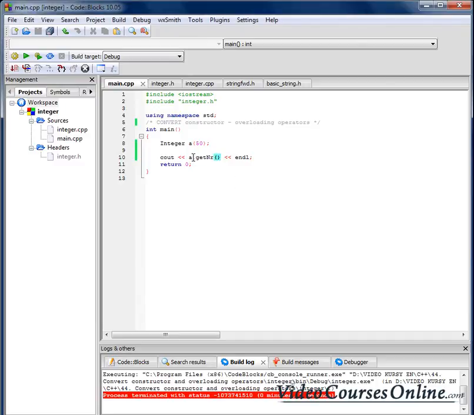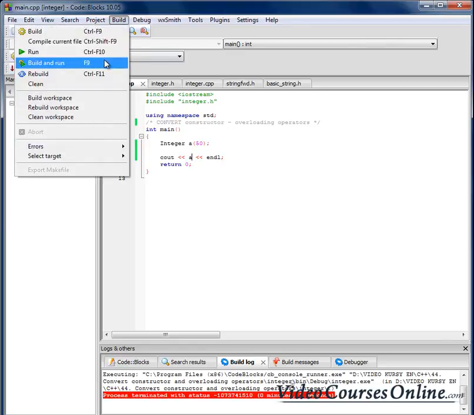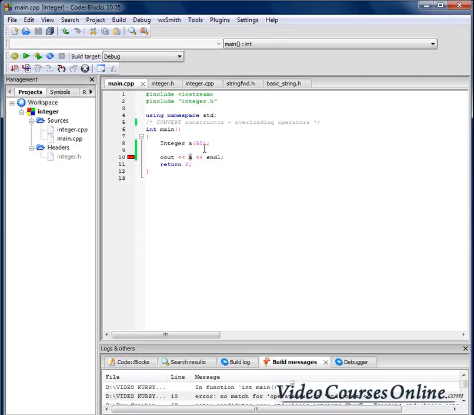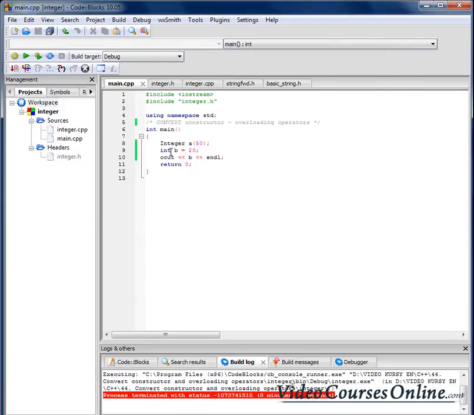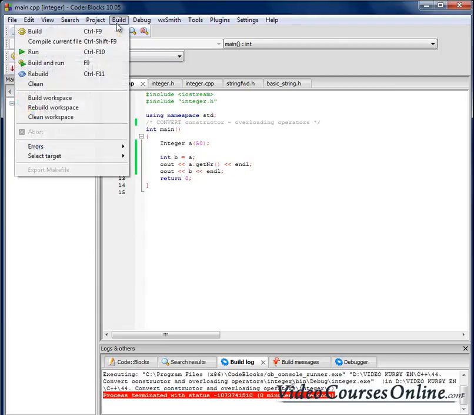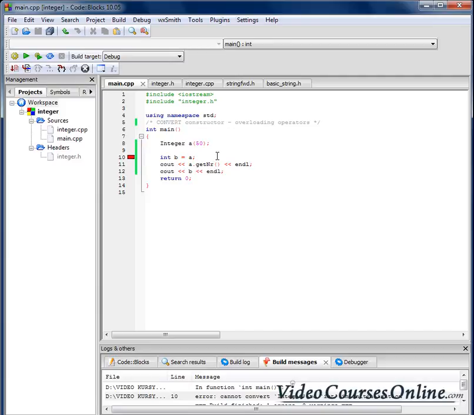And look, normally we can't do something like that. Our compiler won't know that we want to send the value 50 to the output, right? But if I had something like that, the value would be sent easily to the output, because the integer from C++ knows about that operator, the two angle brackets. We can also specify that, but we won't talk about it right now. I want to focus on other things. Look, for example, when I create int b and I want to assign a to b and then send b to the output, let's see. As you can see, I can't do it. What about that? To a, I want to assign 100.